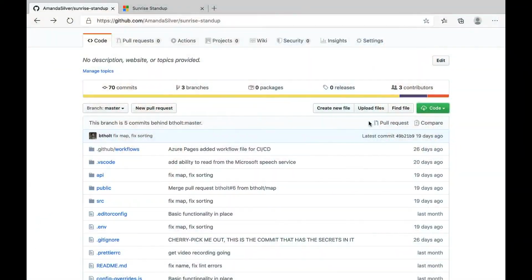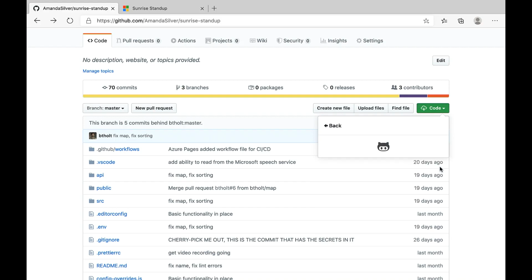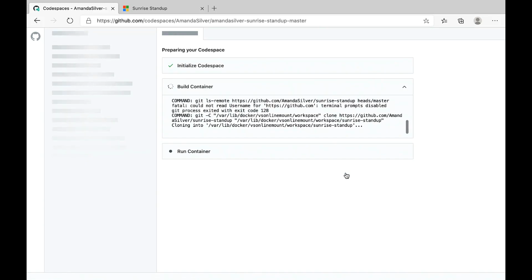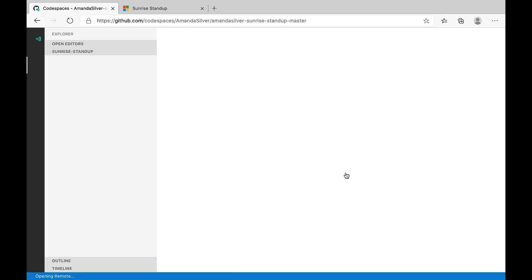Let's go into code spaces. Yeah, so let's roll the video as we're talking about it. Let's do it. But basically from GitHub, you can hit the code button and open code spaces. And then I can create a new code space that's actually going to be initialized by this repo right here. Now, what's going to happen is a dev box is going to be spun up in the cloud, and it's going to be initialized with all of the SDKs and all of the runtimes that you need that's specific to that code base.